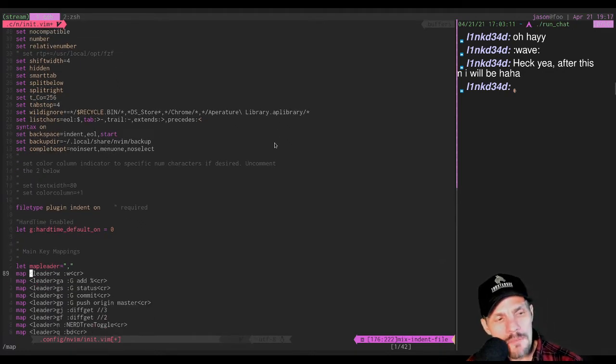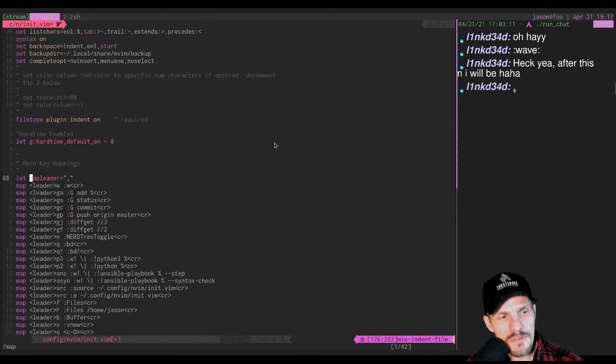A couple other things to talk about, and then we'll actually get into practical Vim usage. The leader key is one of the most important keys that you will need to understand. If you were here for my tmux stream, you will know that in tmux there is a bind key, which is essentially just a prefix key that tells the system I'm going to do something in tmux. For example, my tmux bind key is Control-A.